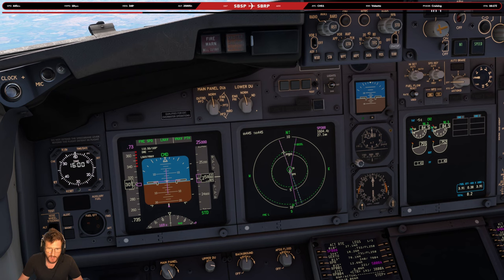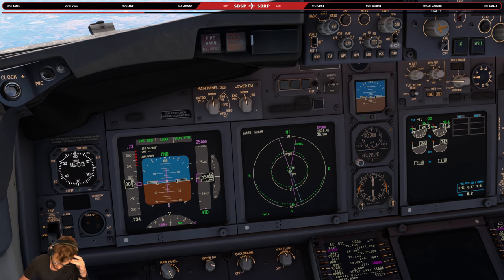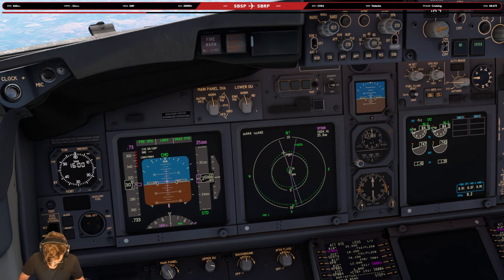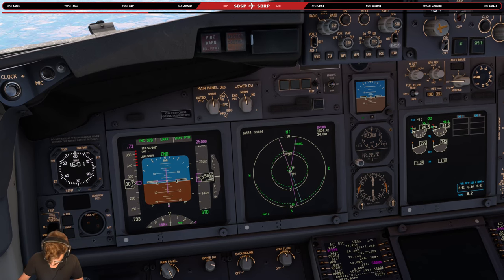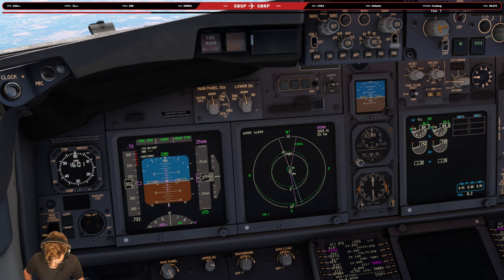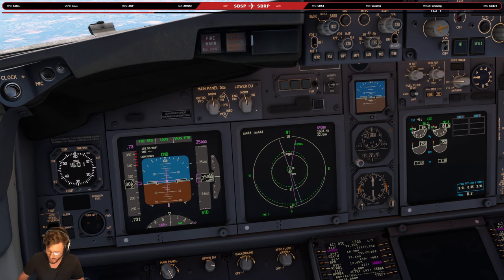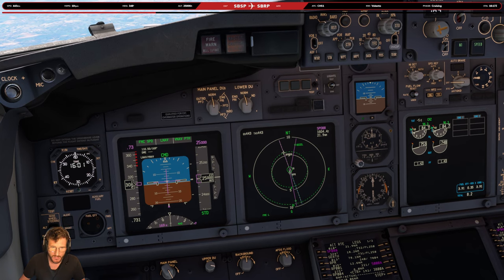Gonna go ahead and start our approach briefing. Minimum is gonna be at 8 feet. Are you ready for the approach brief?